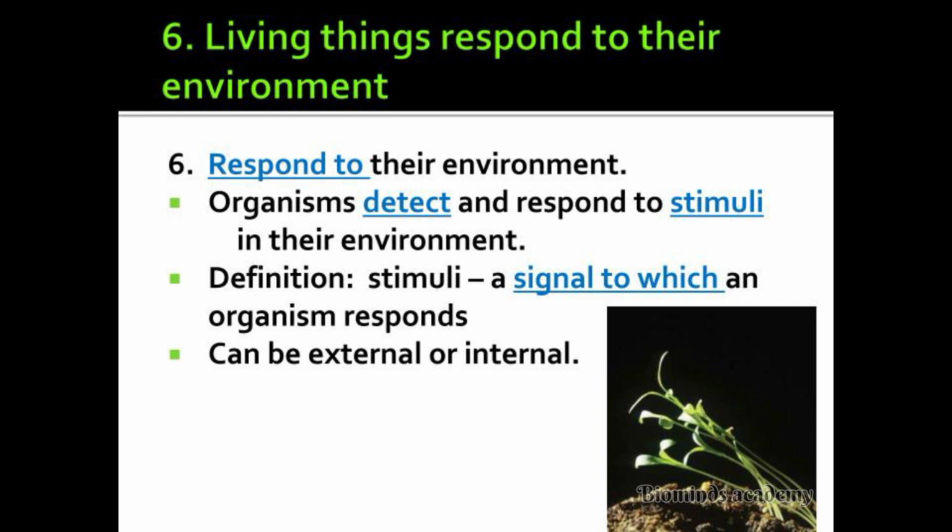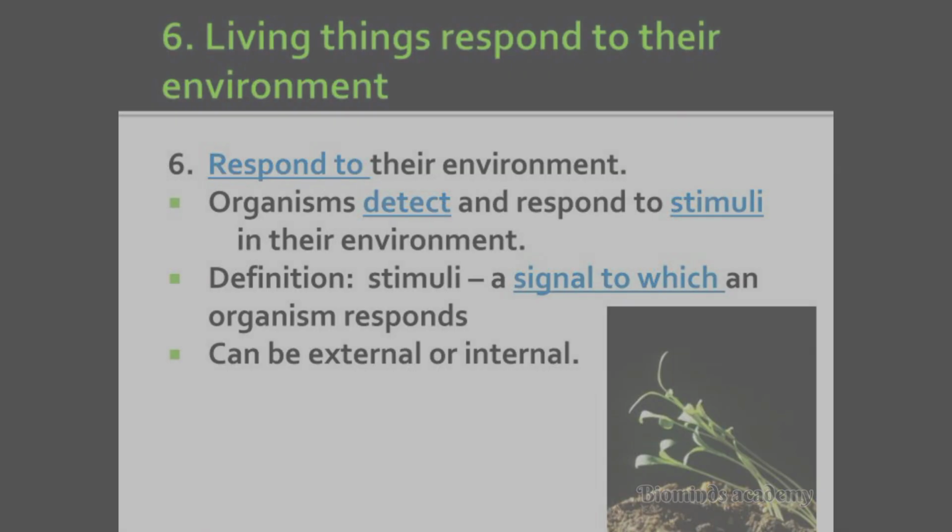The next characteristic is that living things respond to their environment. What they respond to is called stimuli. Living organisms can sense and respond to changes in their environment. This can include movement, changes in metabolism, or behavioral responses that allow them to adapt and survive in varying conditions. Organisms detect and respond to stimuli in their environment. A stimulus is a signal to which an organism responds, which can be external or internal.